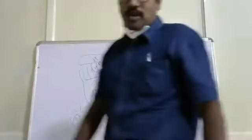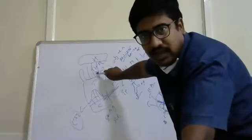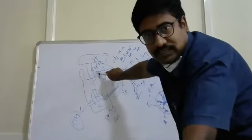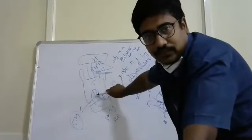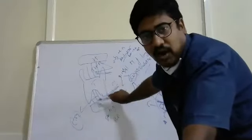Okay. Now we will discuss the intrinsic membranes. We have already discussed the extrinsic membrane. What are the extrinsic membranes? The extrinsic membranes are the thyroid membrane, which is pierced by the internal branch of the superior laryngeal nerve. And the second extrinsic membrane is between the thyroid cartilage and cricoid. This is called the cricothyroid membrane. Below the cricothyroid membrane, there is a muscle which is called the cricothyroid muscle.